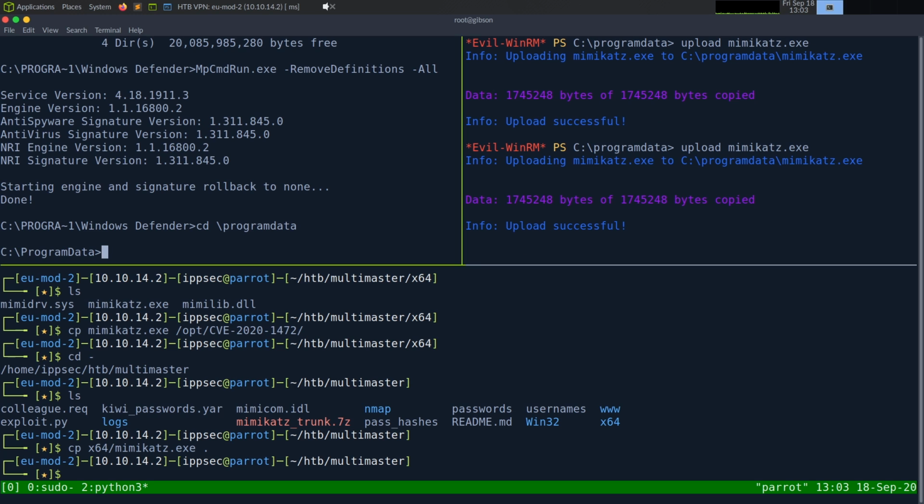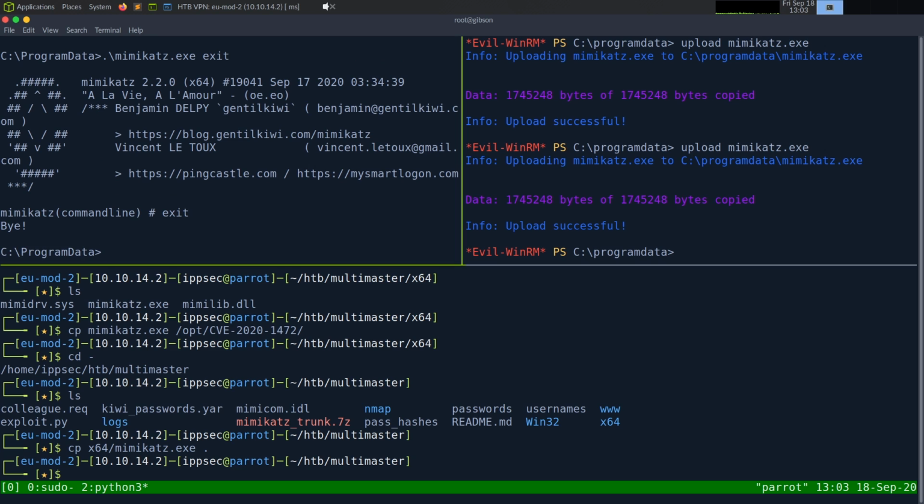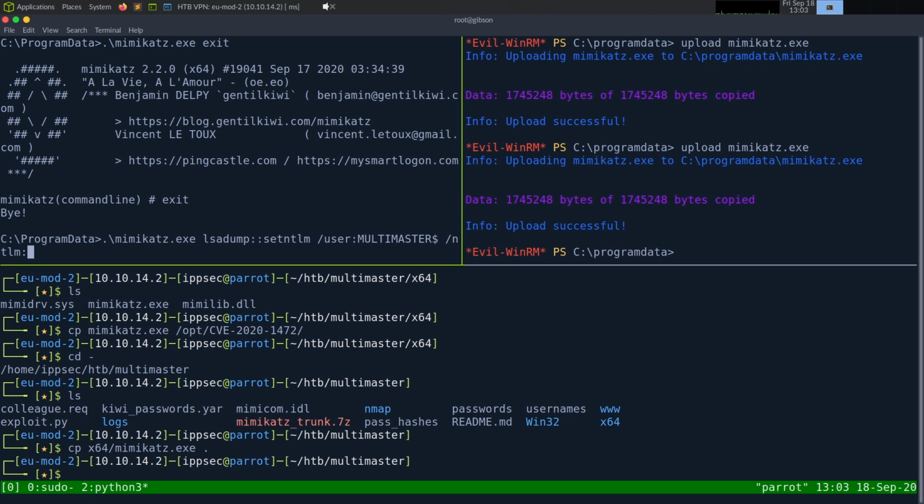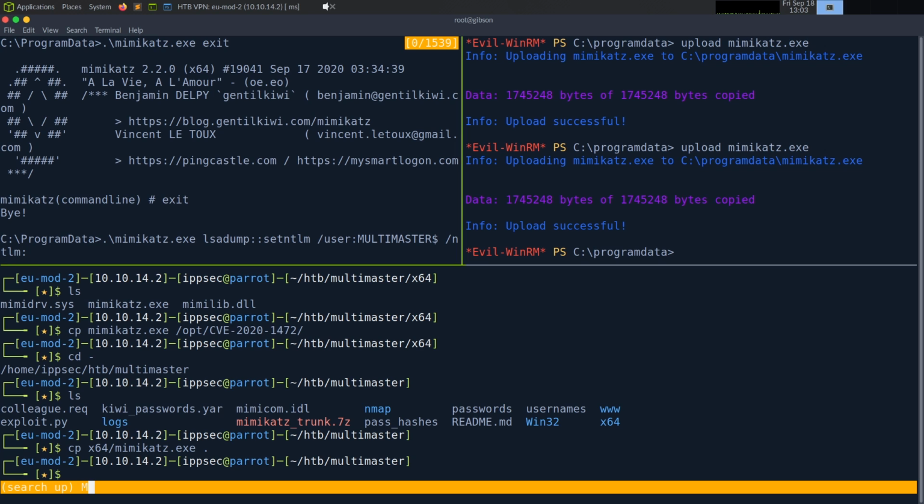Come on. /mimikatz.exe. There we go. So we have Mimikatz. So let's see. /mimikatz.exe. LSA dump set ntlm /user multimaster$ /ntlm. And we gotta get that hash.